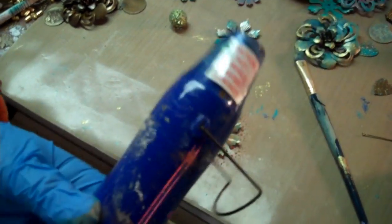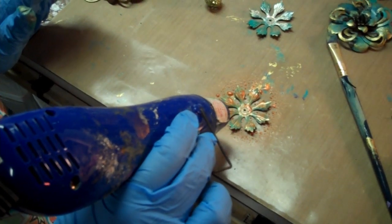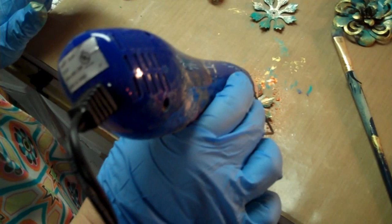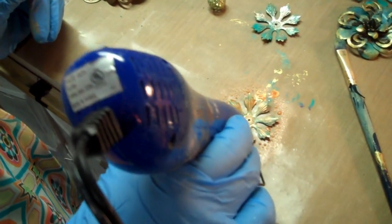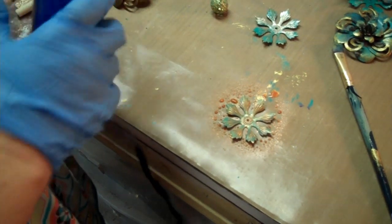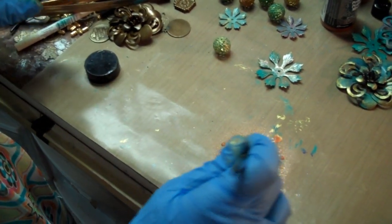Now I'm going to heat it a little bit, and it does roll around. You may know a way better way to do this than me. No doubt you do. I'm not a big scrapbooker, I don't use a lot of this type of thing. But I just found it on a lark, it says it's for porous surfaces, but you can use it on metal if you heat set it, and it'll be fine. Now I'm going to take this, and of course this is going to pollute this little jar, but for the sake of teaching you, I'm going to go ahead and do it. I'm going to just dip this on here.